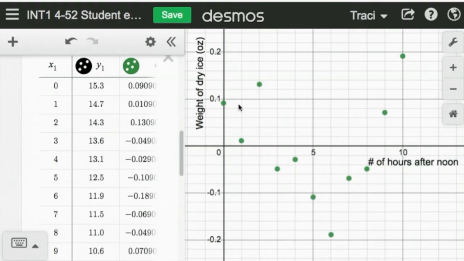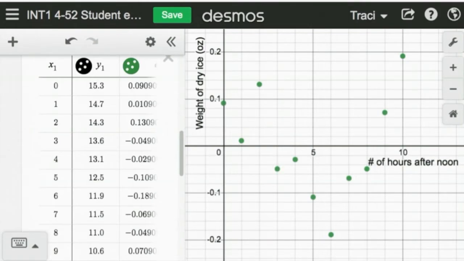So this curve pattern lets us know that a linear model might not be the best model for this because we've got a curve pattern in the residuals. So that's a big idea from integrated one, really looking at those residual plots and understanding what they mean. If we imagine our LSRL, this would be this far above the model line, and this one would be this far below the model line.